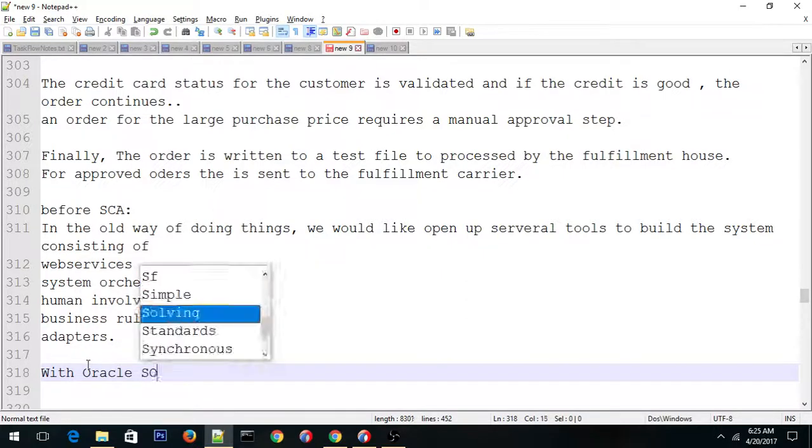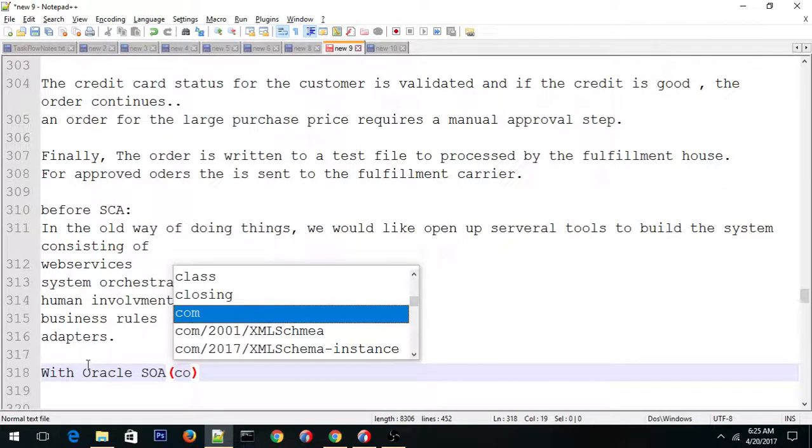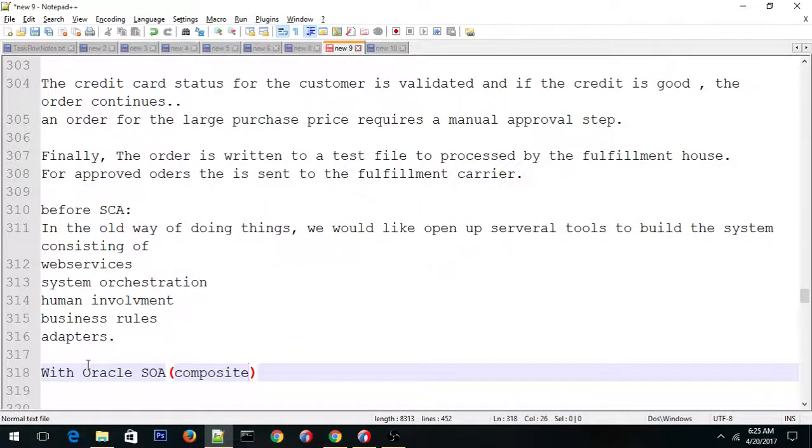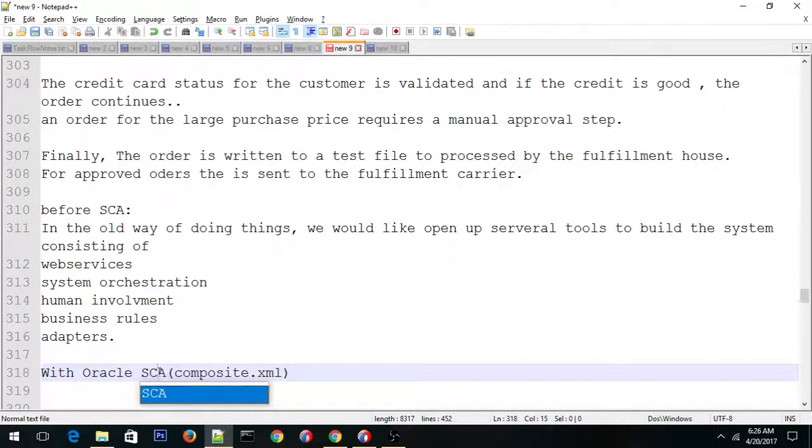With Oracle, I'll say in brackets it's Composite.xml. I'll explain that. So with Oracle SCA, also I'll say it is SCA. SCA is Composite.xml. So with Oracle SCA, you can build everything here.